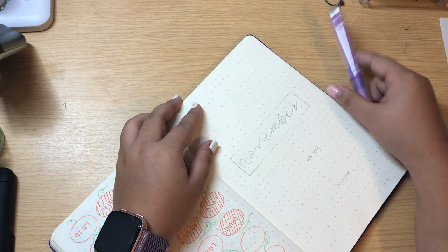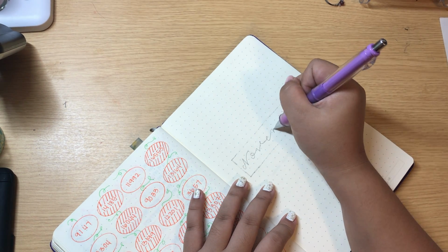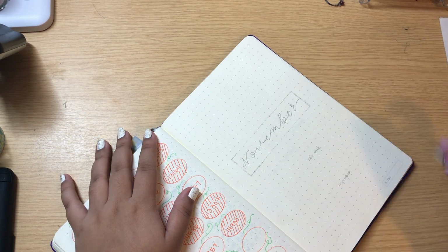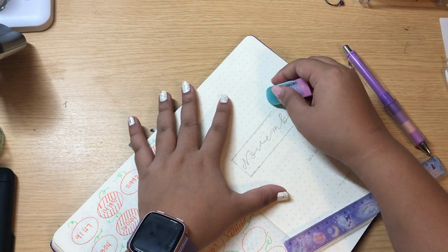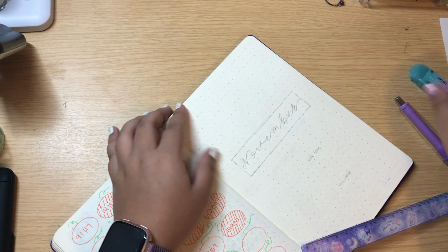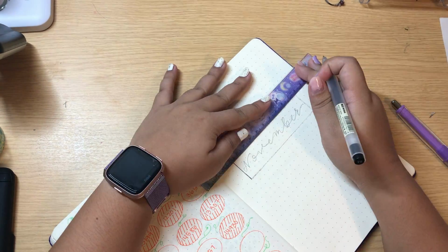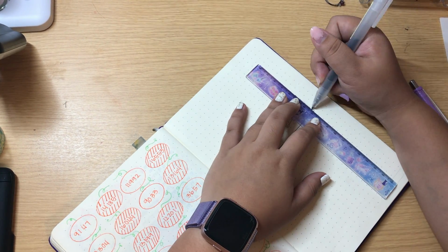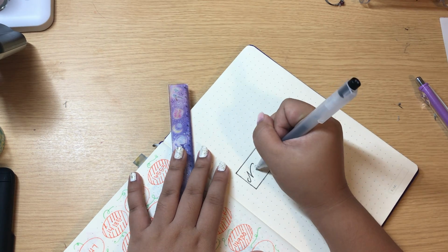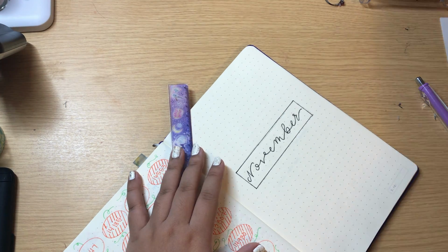So like this one, I wanted the letters spaced out nicely, and I wanted to have like a box border around the letters. So I had to space that out so that it was centered. And so then after that, I trace over all of my pencil lines with a pen. Right now I am using a gel pen from Muji.